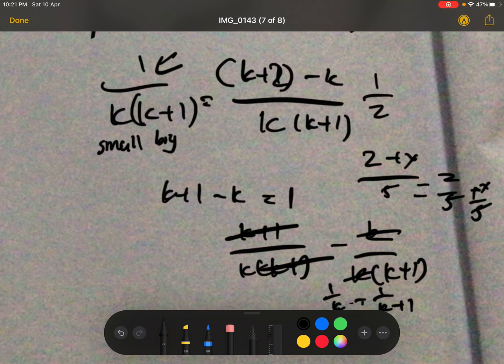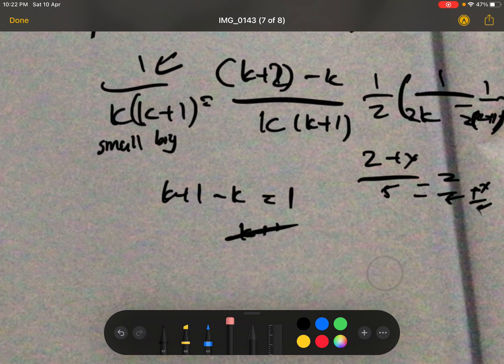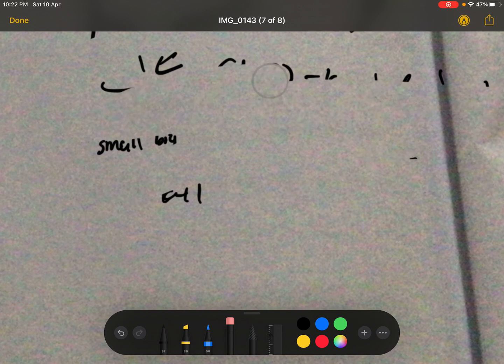So how do you take it out? You do it by multiplying by a half. So if here is 2, then you want to multiply by 1 over 2, the whole thing, 1 over k plus 1, for example. So yeah, after that, you multiply 1 by 1, so it's 2k and 2 bracket k plus 1. You will see more questions like that, so I recommend you do it yourself. But yeah, that's the method of differences.